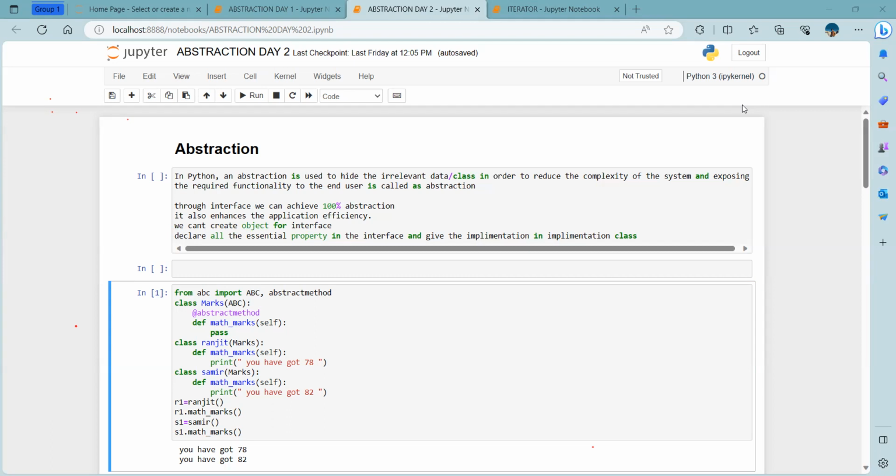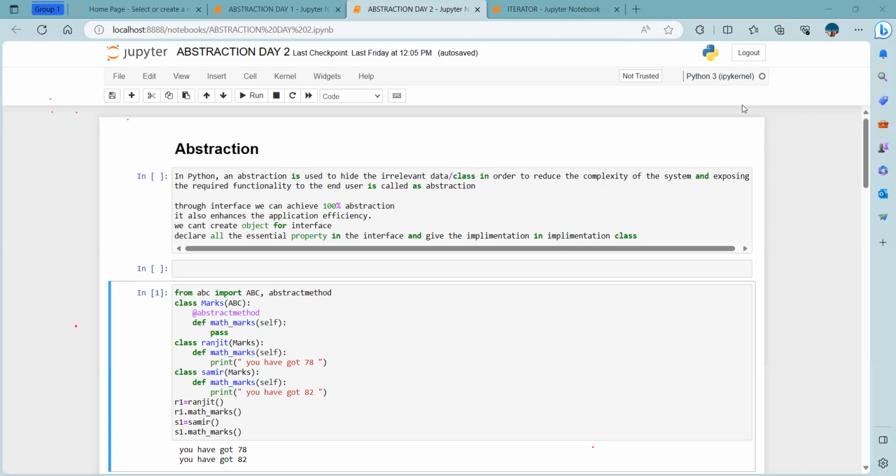Then we move on to method overloading and method overriding. Method overloading means multiple methods have the same name, but the arguments are different. And method overriding: in the child class, the method name is the same as in the parent class, but the use of the method in the child class is different.